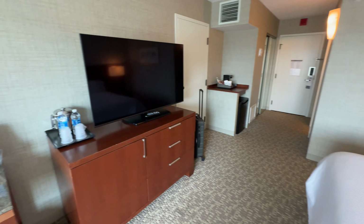And now for the final review of the Westin Pittsburgh. This is definitely one of the finest hotels in all of downtown Pittsburgh. I didn't stay at many in Pittsburgh. I only stayed at the Joinery and this one, but I did walk around and observe the various hotels they have in the area. And also people who are locals here said what a nice hotel. They hope to stay there one day. So it does have a good reputation. If you get a chance to stay there, you're staying at one of the best hotels in all of Pittsburgh, based on my experience.